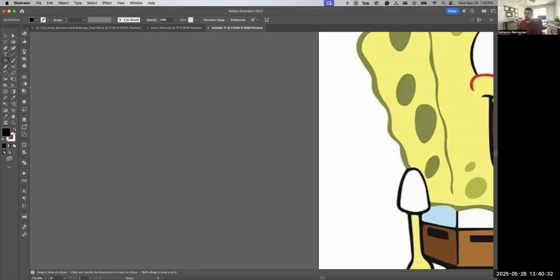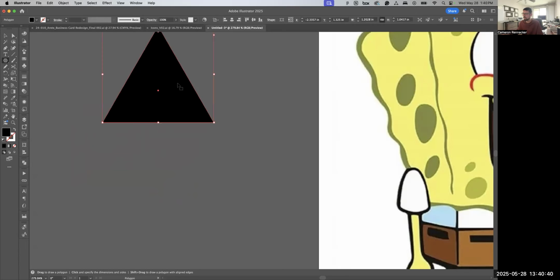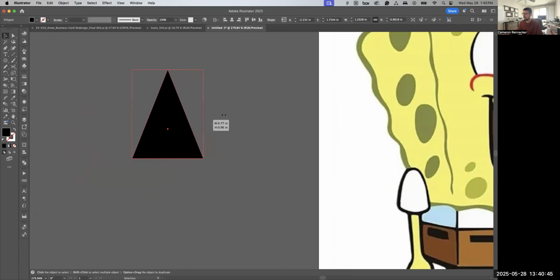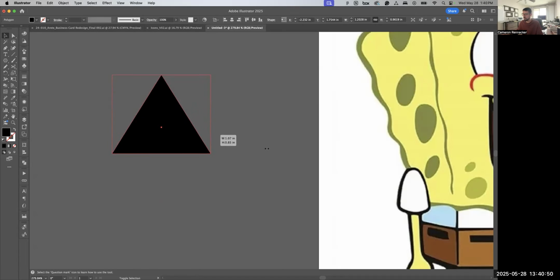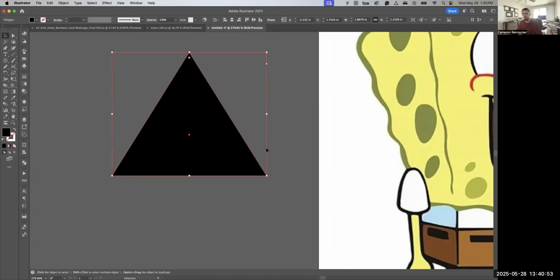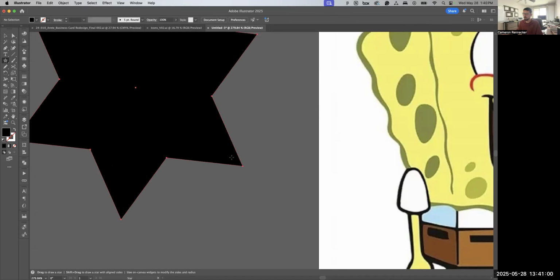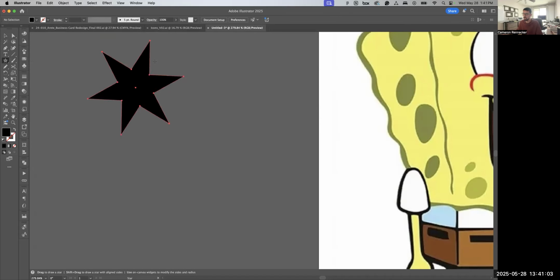Polygons get a little bit more difficult. You can select the polygon, click, and you can specify the number of sides. So if you want a triangle, 3 sides would obviously make the most sense. From here, you can squish it, you can squash it, you can scale it perfectly if you would like, holding Option and Shift from the middle, or just Shift to keep it perfect. Those are really most of what you need to know when you're making shapes. One thing to note with the star is the best way to draw this is just draw it naturally. You can hold Option, but it's always going to scale from the center.